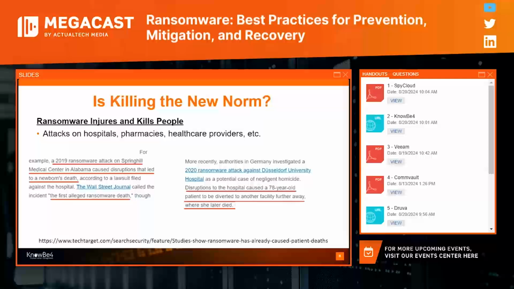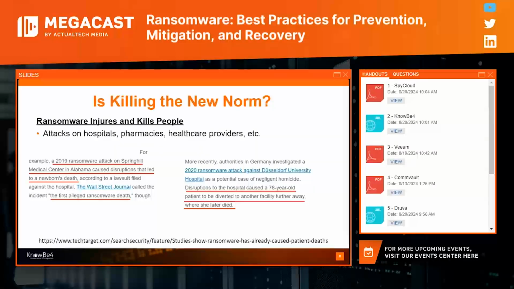Ransomware is killing people. This has been speculated for years, since about 2019, when the first report of ransomware causing an operational interruption in a hospital that possibly led to someone dying was documented, at least according to the lawsuit. There's this woman whose newborn was born with the umbilical cord around its neck. It suffered some brain issues.